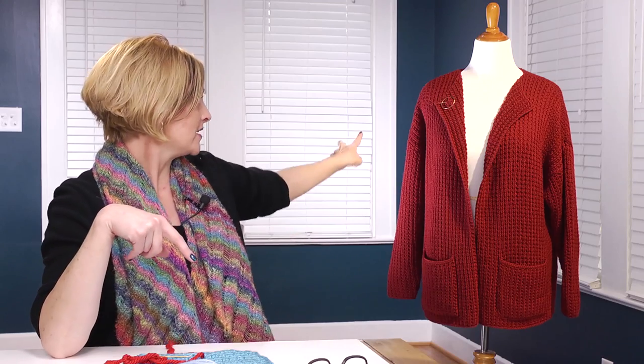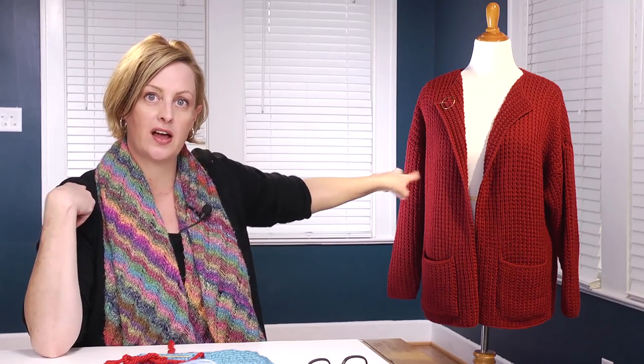You're going to try on your sweater, and well, it's not a sweater yet. It's basically a back and two fronts that are seamed at the shoulder. And because this is a drop shoulder design, the shoulder will go down like this, and part of the back and the sides will become the top of the shoulder. Your sweater will end here once you push it down over your shoulder like this. So you'll need some help with this.